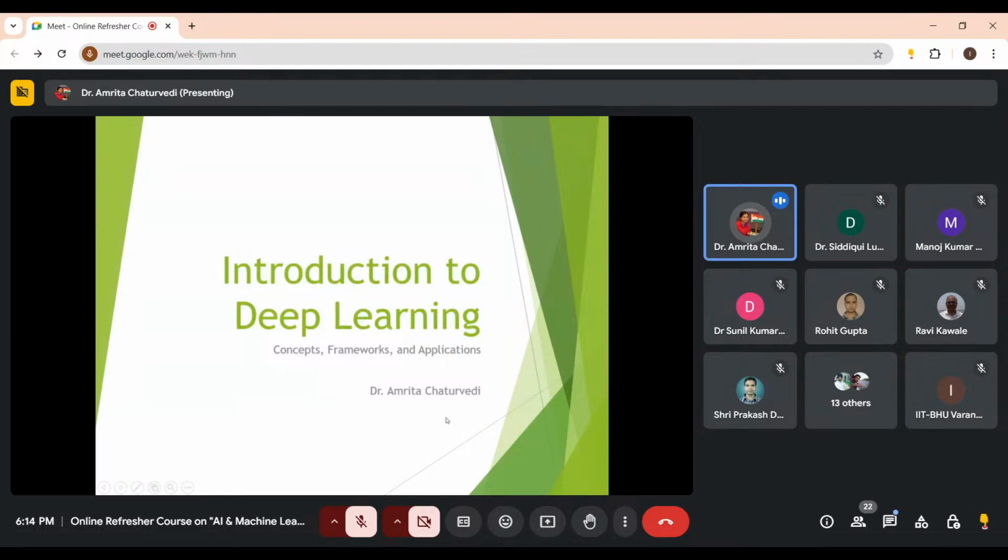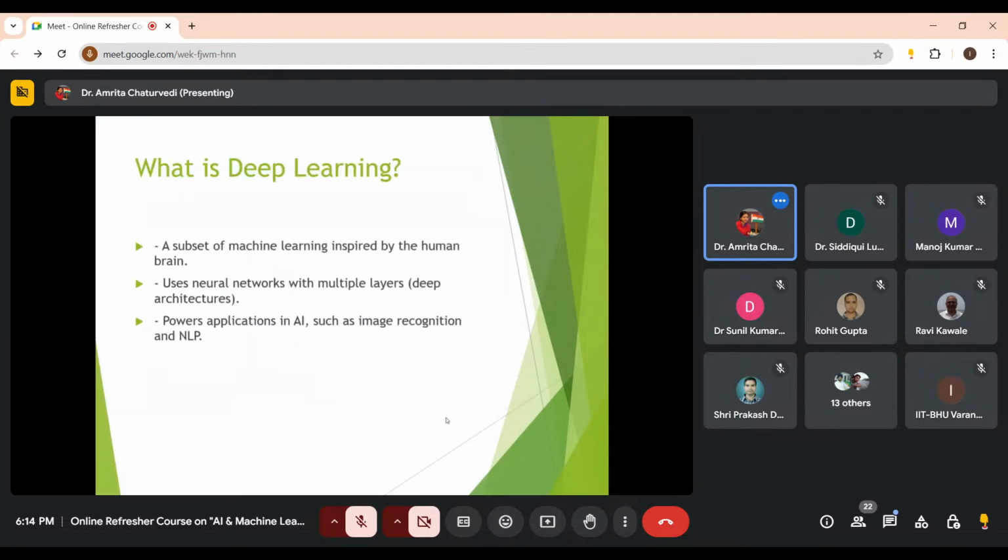Let us see what deep learning is. Deep learning is a subset of machine learning that is inspired by the human brain. When I was giving you the introduction to neural networks, I told you that the entire concept of neural networks is actually an effort to emulate the human brain. Deep learning is nothing else but another specialization of a neural network where the number of hidden layers is increased. In deep learning, the deep is actually the number of hidden layers that have been increased.